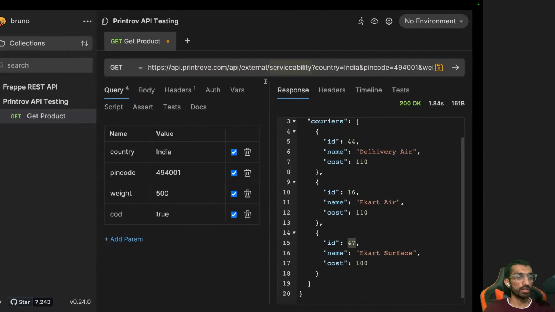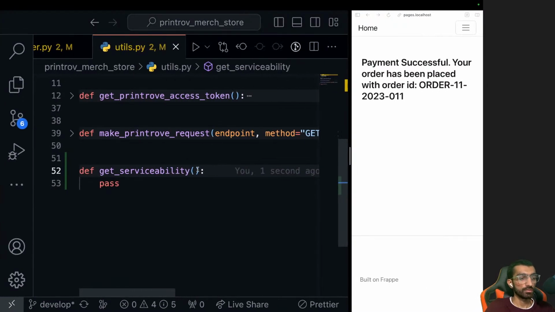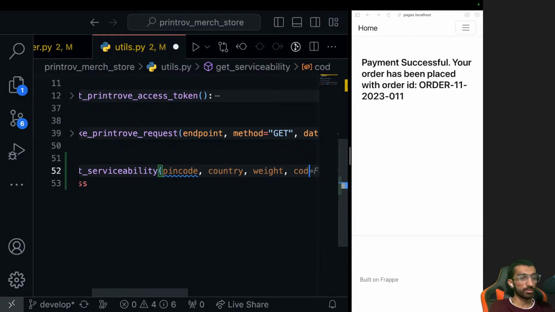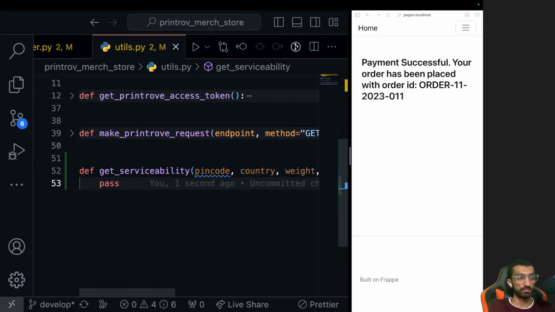That's fine, we'll figure it out. But what does it take? So it takes country, pin code, weight, and COD. So we will make our API better.